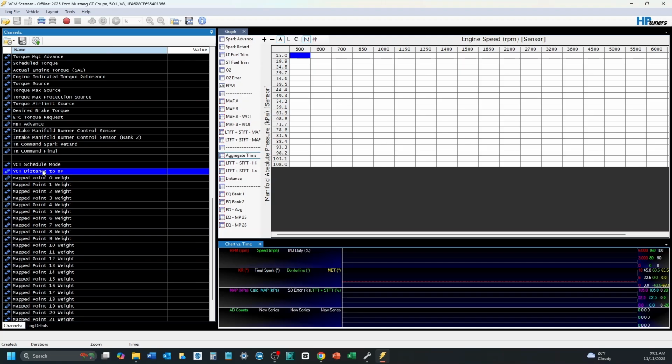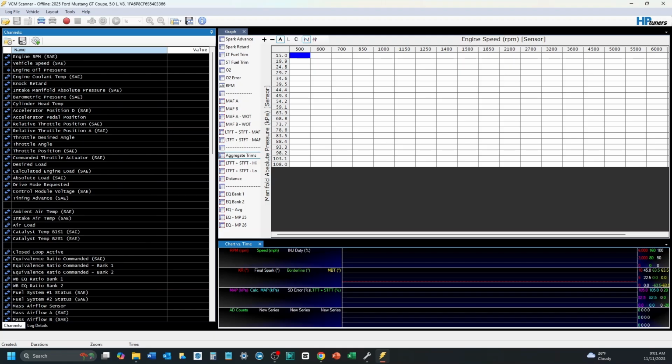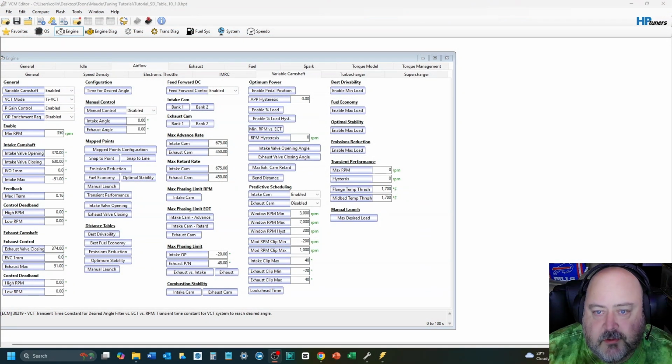And this time I also have, just for fun, at any given moment, the distance from the variable camshaft schedule we're in to the optimal power schedule. That's upper tier stuff, where we start to think about how the HDFX optimizes moving from current state to power. We're not going to worry about that too much. We'll talk about it later. I think that's it. We have enough to be dangerous here.